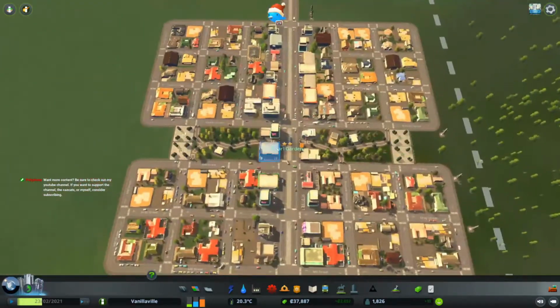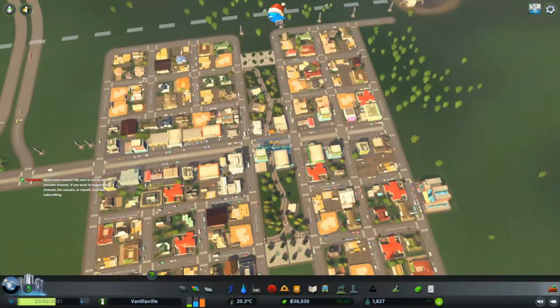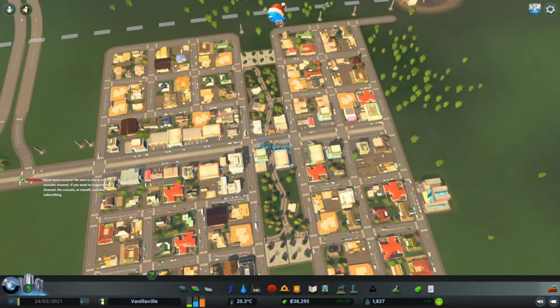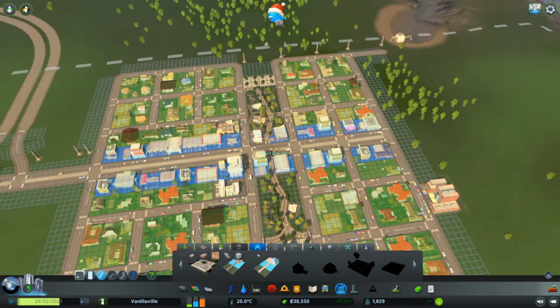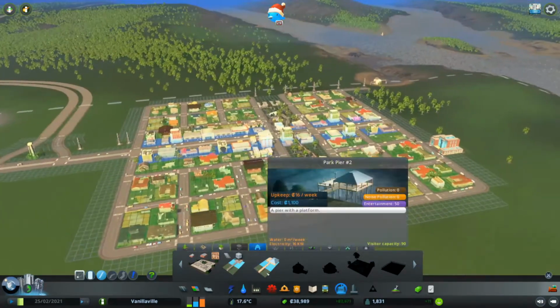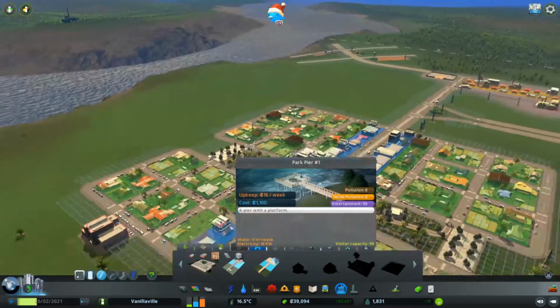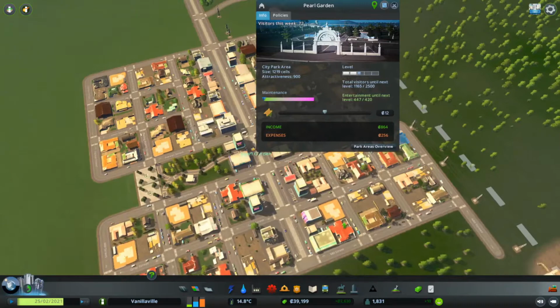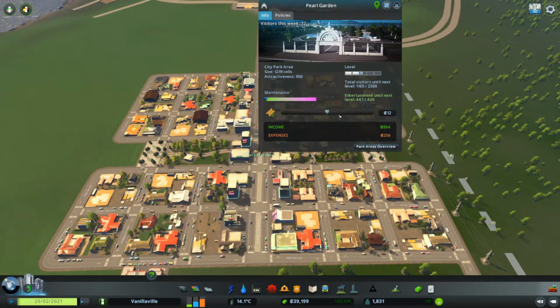So now, over here with the Pearl Garden, we've got this up to 2 stars now, and I'm not actually going to do anything with it, even though we did unlock new buildings, because the 2 buildings we unlocked, I'll go ahead and pull them up here for you, in case you're unfamiliar, are the Park Pier 2 and Park Pier 1, and both of these are intended for waterfront, and we don't really have any water involved with this park here, but in no time whatsoever, we will be up to the next level anyways.